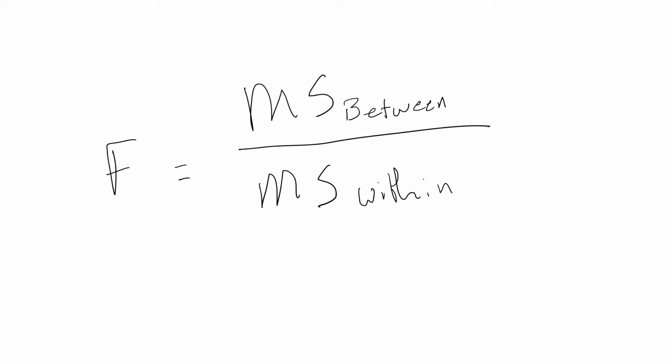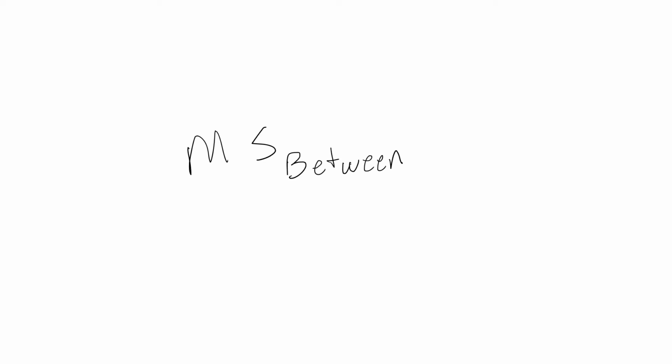The f-statistic is calculated by dividing the mean square variation between distributions by the mean square variation within distributions. Rather than going into detail about how to calculate the mean square, in this video, I'll give a conceptual overview of the f-statistic. The numerator is the mean square variance between distributions. The larger this variance, the greater the f-statistic, and the less likely the null hypothesis of no differences is true.